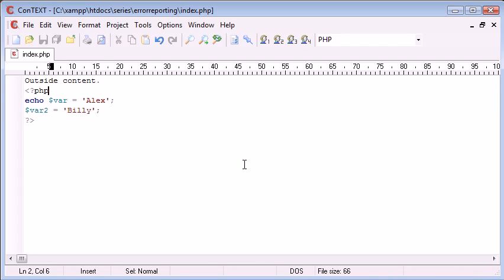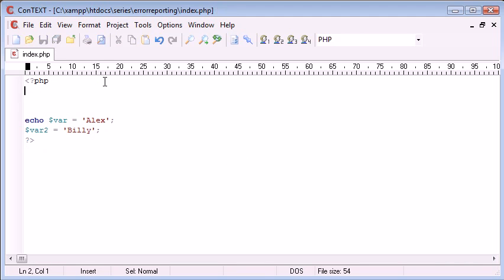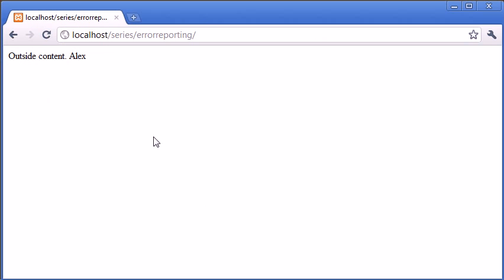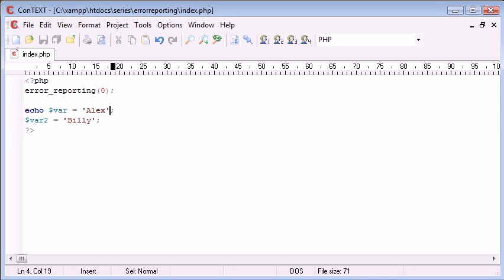So what we can actually do is, let's get rid of the outside content as well. What we can actually do is specify error_reporting either like this. So we can say error_reporting(0). I don't think it's working on my installation at the moment. Yeah, let's just get rid of that, see what happens.